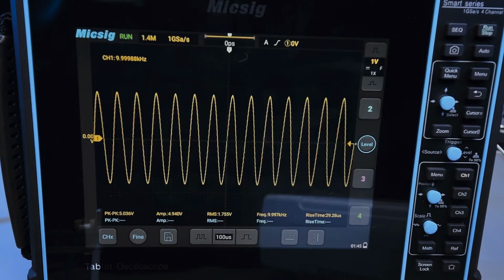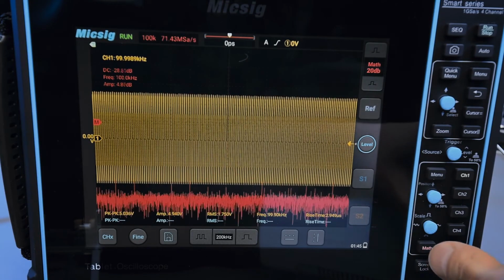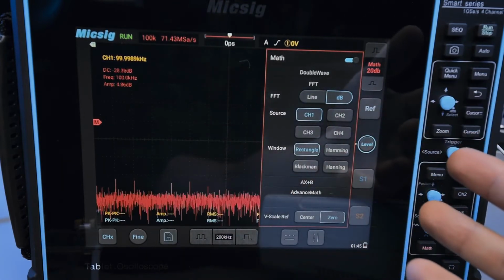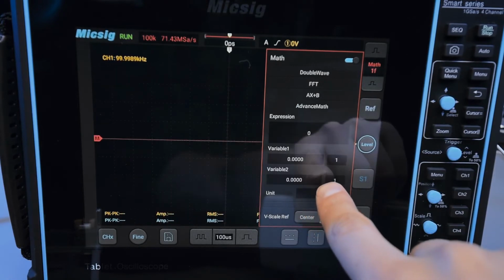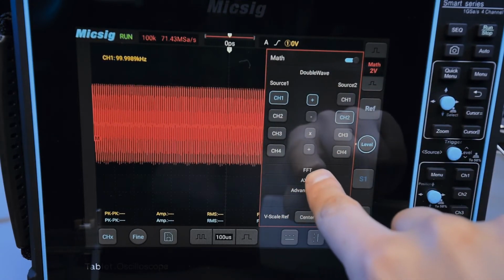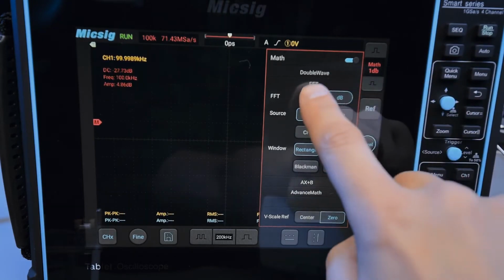Congratulations guys, we finally graduated to sine waves. So the reason why I want to show you this is to show you FFT functionality, fast Fourier transform. And I can enable FFT this way by clicking on math, and I'll disable channel 1. And so when I go back to math, I can pull this out to see my settings for math display. So in this case, I've selected FFT as opposed to advanced math, where you can put in expressions and stuff, and double wave, where you do interactions between channels. In this case, I want FFT. And so I select the decibels as the scale. And what just happened?